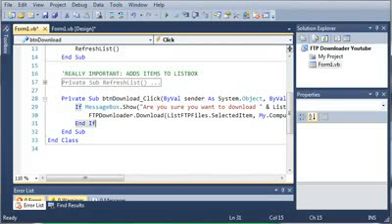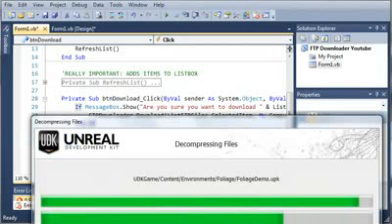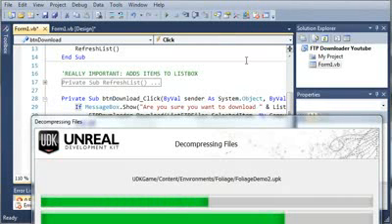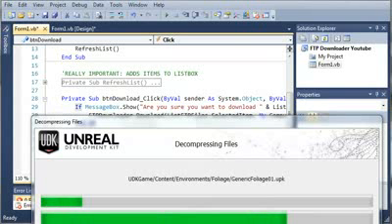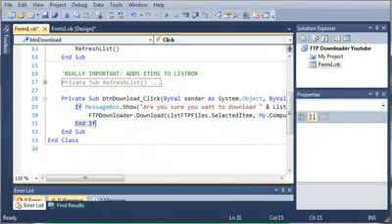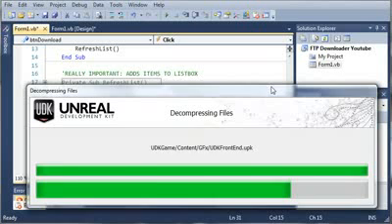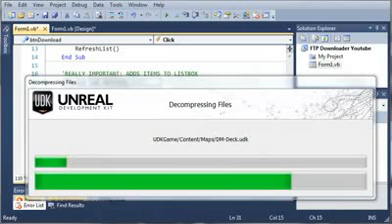Now as you saw right there, I am actually installing the UDK right now because I've been watching Bucky's videos and I decided I wanted to learn how to do that. So if you guys haven't seen those videos yet and you're interested in developing games, then you may want to go check out his tutorials on the UDK.